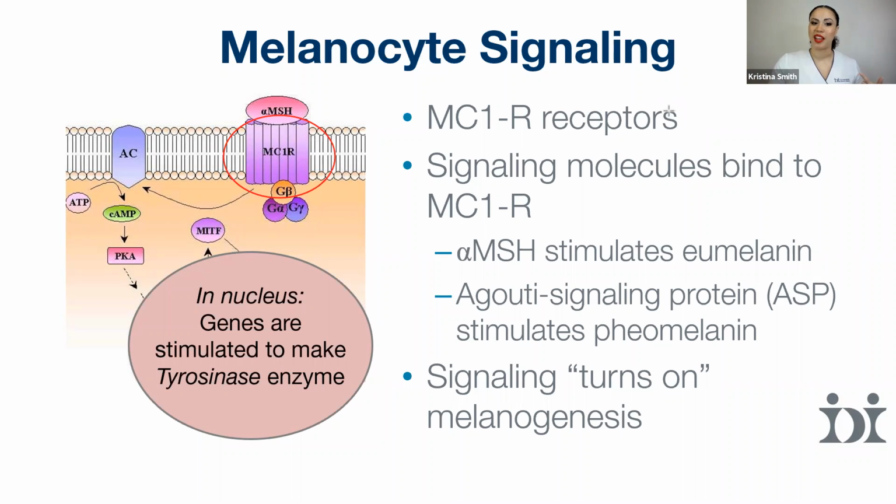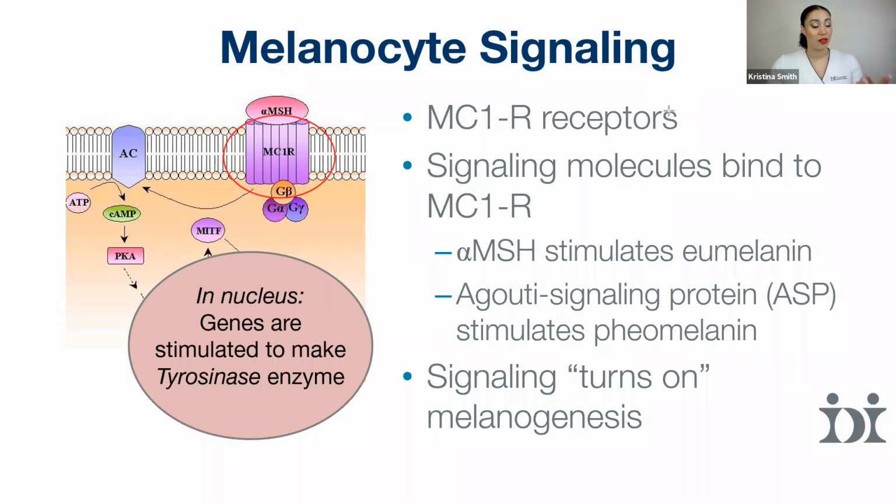So already you're probably thinking, okay, well, how do I turn it off to get rid of the hyperpigmentation? Let's break down a couple different ways that it's turned on so we can then go and try to hack that system to undo it a little bit. So there's a couple ways that the MC1R can be activated, and it has to do with a signaling molecule binding to the receptor. We will break this down a little bit more in a moment as well.